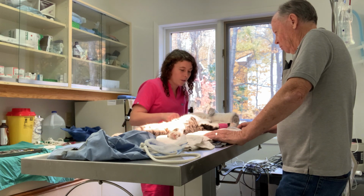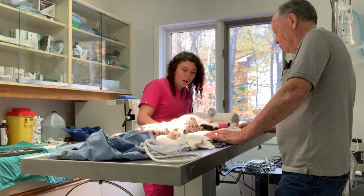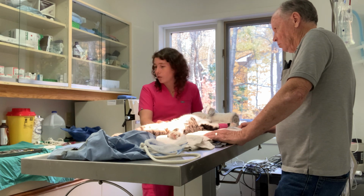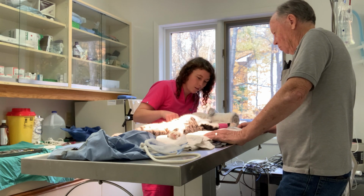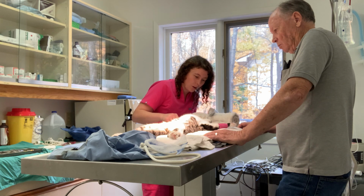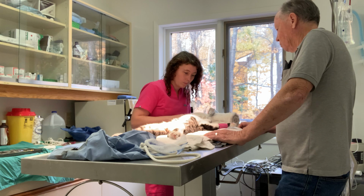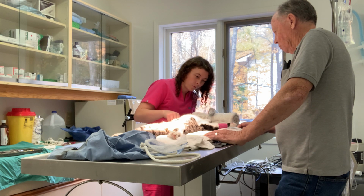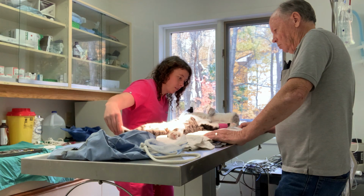Turn my Cardell off, it doesn't need to be on anymore. And we do have a lot of heat for this patient right now. The heat right now is from the heat blanket and this blanket on top here. So we've got a nice cozy area for our patient. And we're going to tuck our patient into some blankets once we go into the crate. Watching for those reflexes.